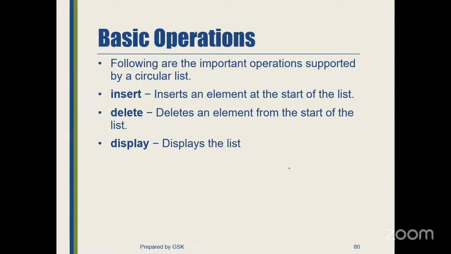Now, what are the basic operations we can perform on a circular doubly linked list? Insert, delete, display. Insert an element at the start of the list. Delete an element from the start of the list, and display the list. Not only at the start, actually we can insert or delete at any point. That is the actual advantage of the linked list concept. And displaying the list is also one of the basic operations.